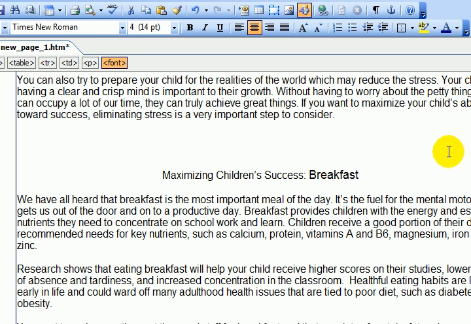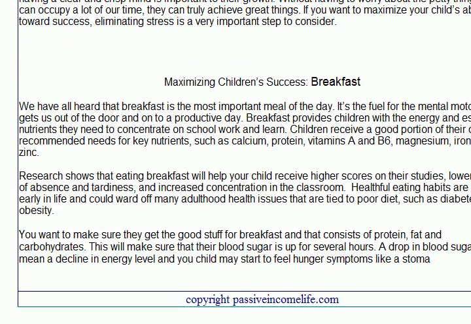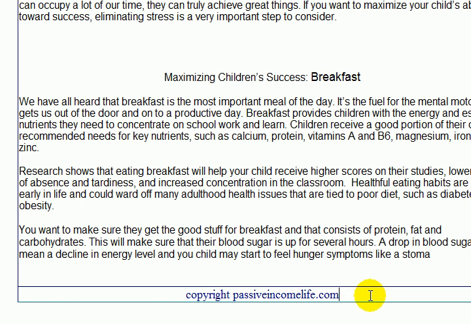Then you will have something like this. If I bring this down so you can see a little more, you will have something like this. See? Copyright to PassiveIncomeLive.com.